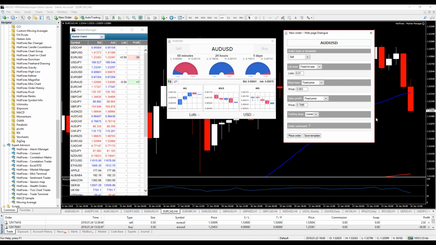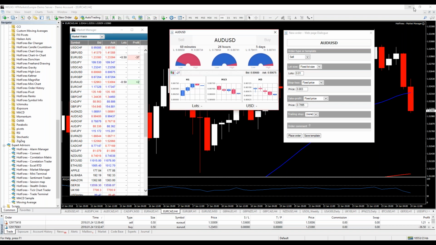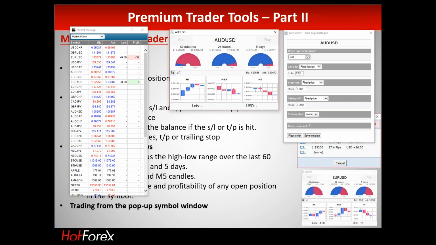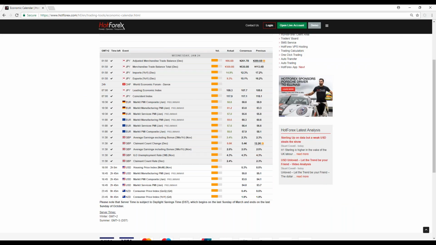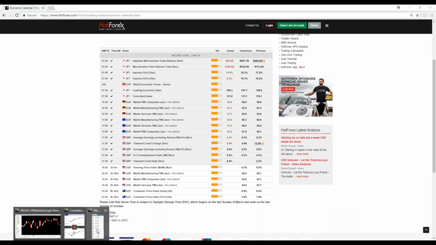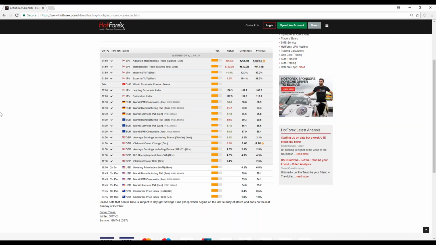The benefit of using this Market Manager is that you can do it without using your MT4. Let me close everything for you to see. So if I'm surfing online, I have my calendar, my news, I'm watching my news, but I want to see what's going on in my MT4.